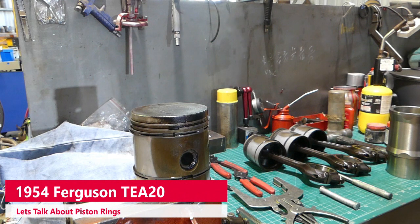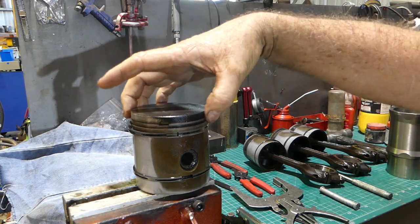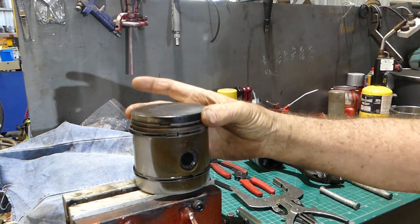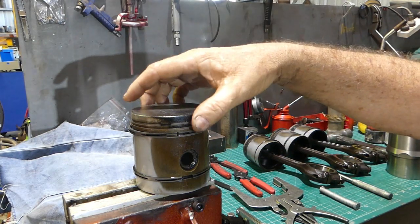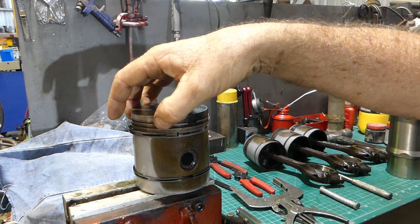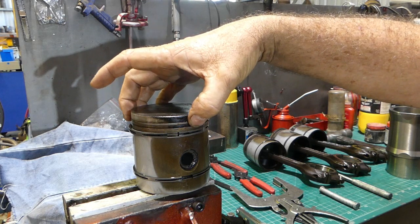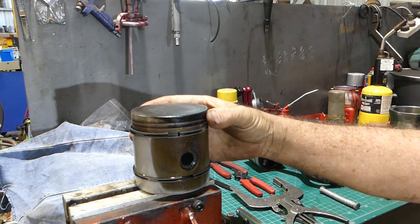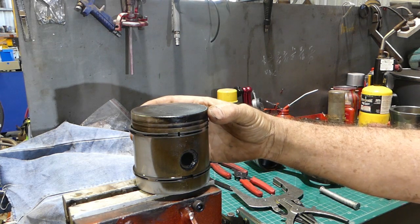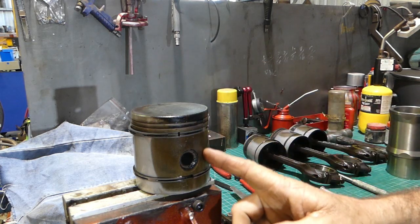Piston rings — what's the story with them? The piston rings sit out against the cylinder wall and they hold the compression in. As you get the fire up here, you get this big explosion, and then this top ring — your first compression ring — it takes most of it, and you can see the wear in the top there. That's just from years of those explosions. It's a compression ring; you have the gap say about here with your gudgeon.